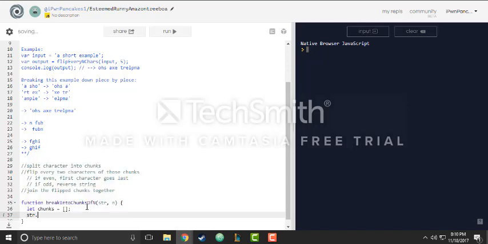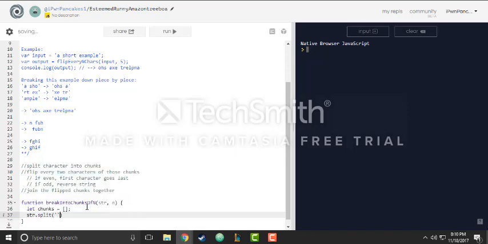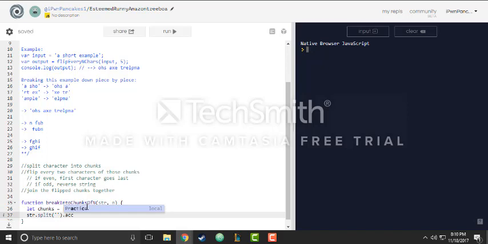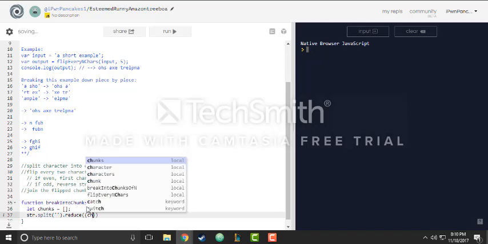String dot str dot split at every character dot for each, acc. Actually, we can reduce this chunks.